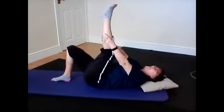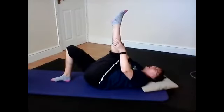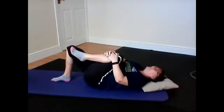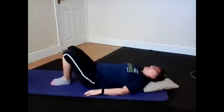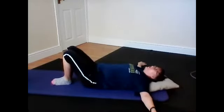And take hold of your leg as far down as you can. Stretch it in. Just hold the stretch. And bend your knee. Stretch it in. And bring it back to the tabletop. Dropping your foot down, bringing your feet together. Stretch your arms out to the side, shoulders relaxed.